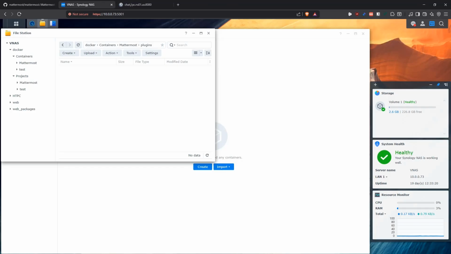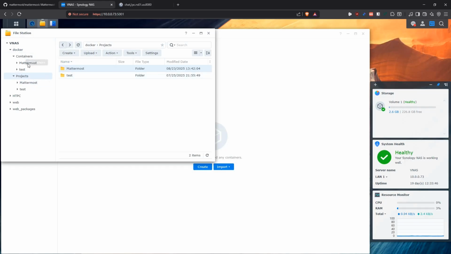The first thing that we need to do here is in our NAS, we're going to create a folder structure as usual to run our container and to store our data. So if for some reason we need to restart that container, we don't lose the configurations and the data and all of that. So the way we have it set up, we have a containers folder inside Docker and a projects folder inside Docker. In projects, I'm going to create a folder for Mattermost, and this is where our Docker Compose file is going to reside.